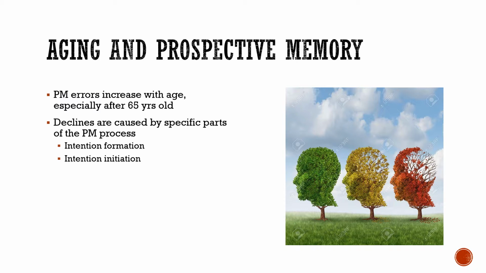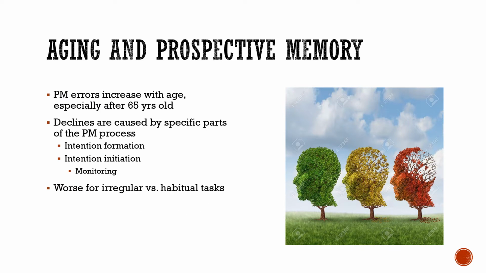The other thing that declines with age is your ability to actually notice the prospective memory cue. You're going to have decreased attentional abilities, which is going to influence your ability to monitor and notice those cues that tell you that you need to perform the action that you intended to perform. So you're going to miss the time period, for instance, where you needed to take your medication, or you're going to miss the closing hours for the bank you needed to stop by to deposit a check. You're just not going to notice that it was that time of day. Like I said, this seems to be because your ability to pay attention to things just generally declines a little bit as you age.